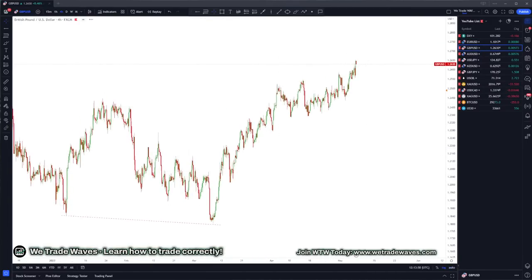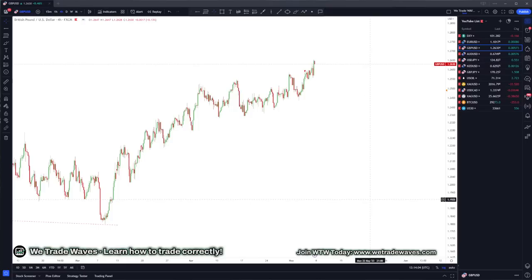Pound dollar, also this structure is about to fold. This structure here, this trend is about to end. Even when we started to get some momentum to the upside, I was expecting the market to go up to break this top and give us a reaction. Instead, we've got a small corrective structure. All of you know it basically. It is a running flat here and then we'll push up.